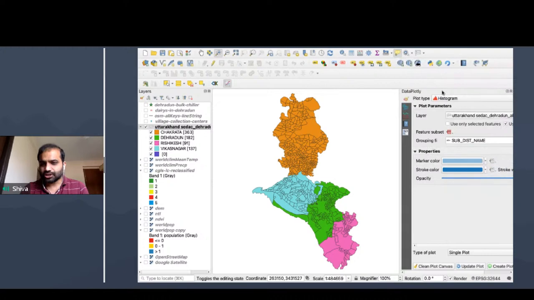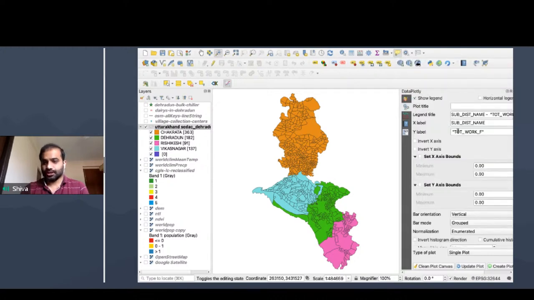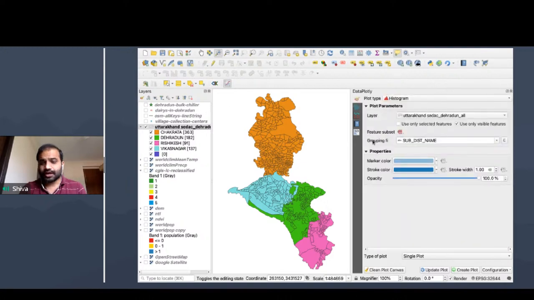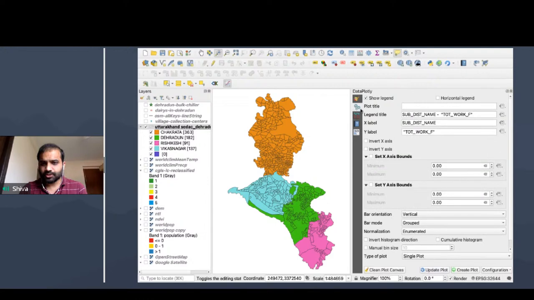I want to create a histogram, and you can always set what you want to see in X and Y. So basically, we want to plot from this data the percentage of people. Yeah, this is fine. So I just create a plot.